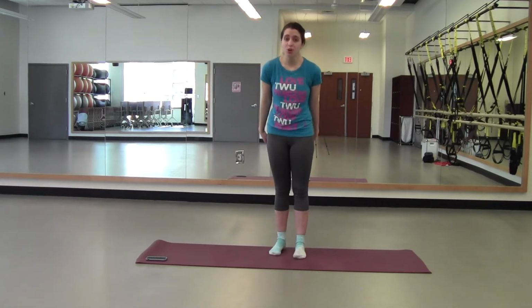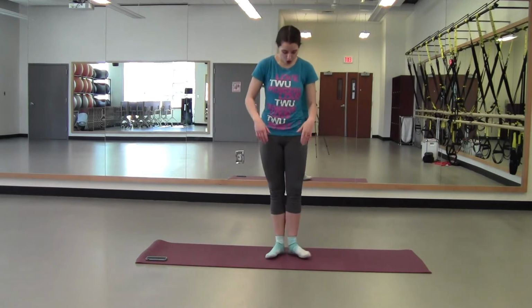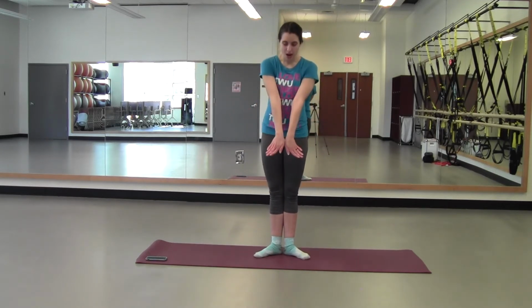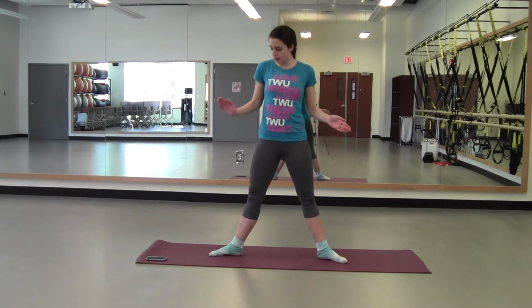Now, one more move in this set. We're doing standing work here. So I want you to rotate those legs out slightly at the hips. So my feet are together, my feet are making a little triangle. My toes are going towards the diagonals of the room. Walk those feet slightly wider than your hips and shoulders.